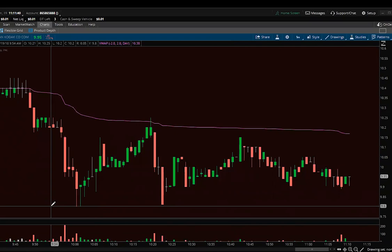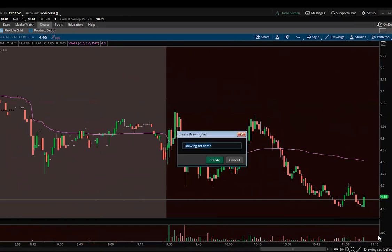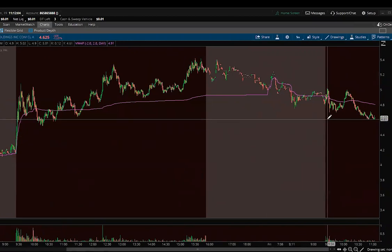Now GNC — I know this is anecdotal, but I just don't get the GNC thing. Yesterday it felt like it was up too much. Watching the stock trade yesterday, I don't understand how it could trade above $4.60. To me, that's where it should have been trading based on watching the order flow — that'll take experience to sort out. I think everything above $4.60 just isn't right, and there's a chance we get a move below $4.60. If we get that move, I'm going to exit my short, maybe somewhere in the low $4.30s.